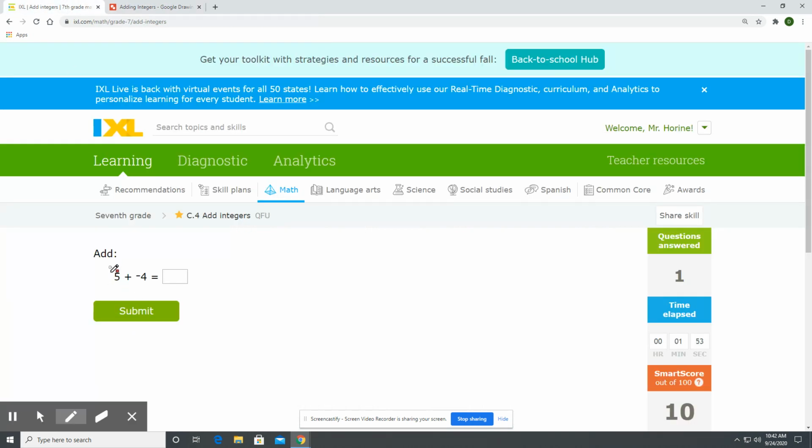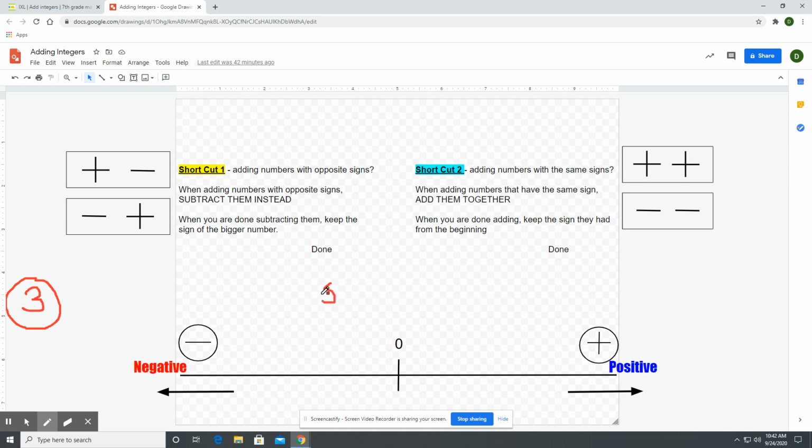So let's look at the same problem, 5 plus -4. If you're doing the number line version, then the first number that you see in the expression is your starting place. So start at 1, 2, 3, 4, 5. This is where we're starting, 5. So since we start here, the next thing we do is add -4. As you can see on this number line, to the right, we're going in a positive direction. To the left, we're going in a negative direction. It says to start at 5 and then add -4.